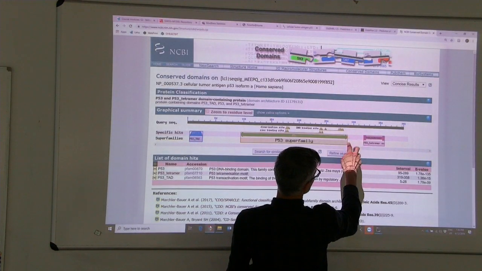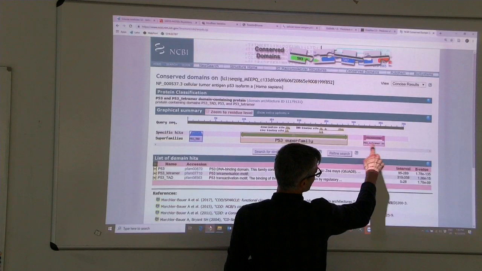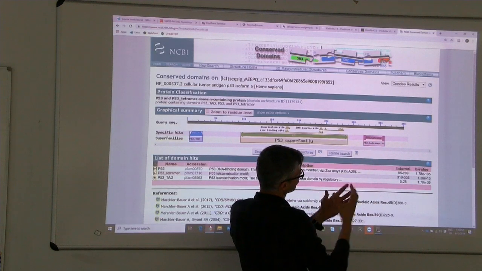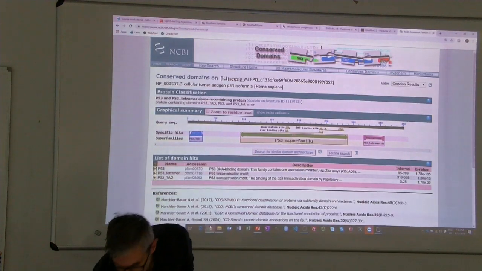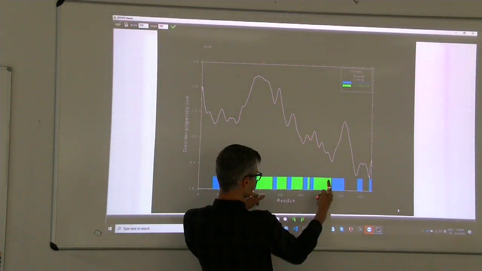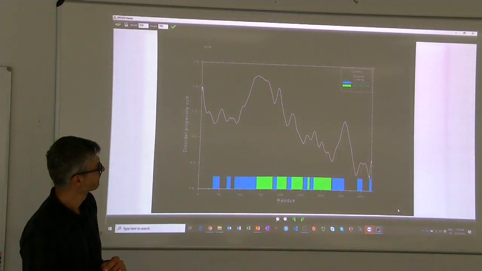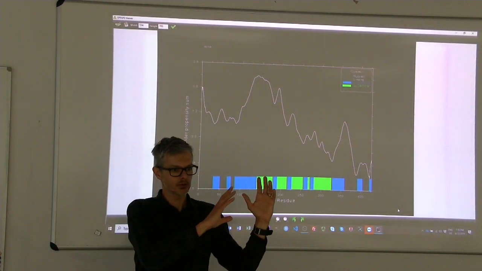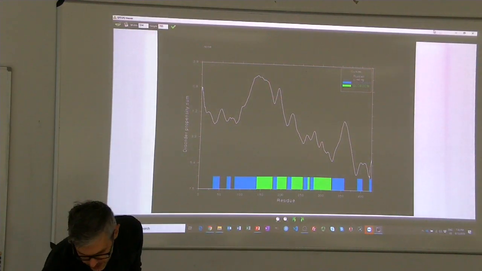If you look here, just after here, this is actually a region I think that can form a tetramer. But it may also be unstructured, and once it forms a tetramer, then it might be structured. But again here, no information. And then I think you will also see here, for example, the first part after the domain is again unstructured, and here you also find such a region. So this, in most cases, if you look at the conserved domain search, corresponds well with this.